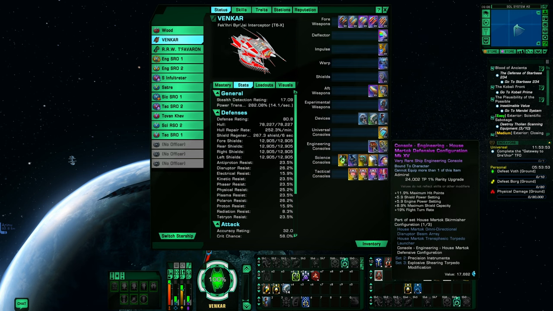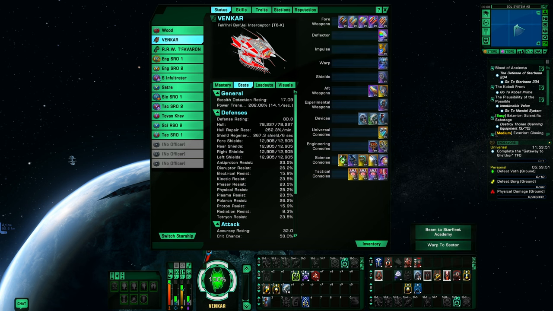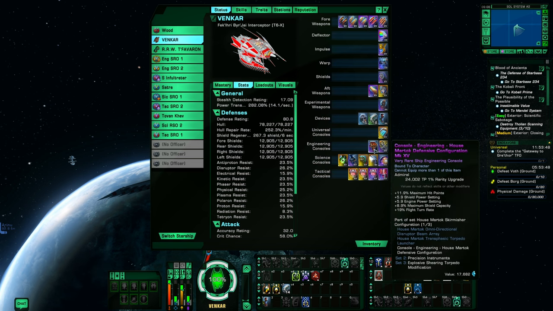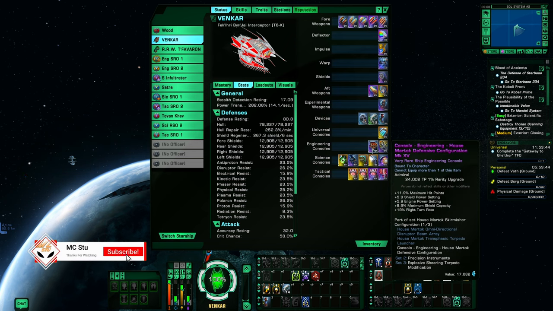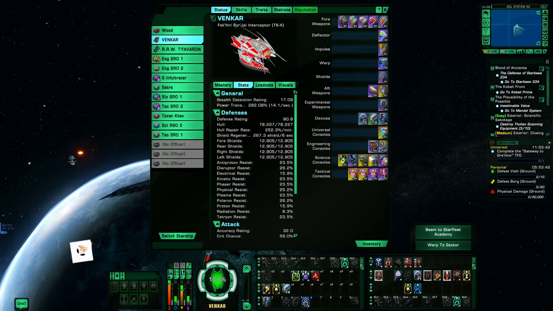There's an Omni that you can get with this as well, and that two-piece gives you a real nice boost to critical chance. So if you're doing a disruptor build, I would still use this console along with the Omni.